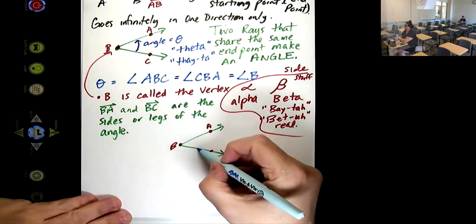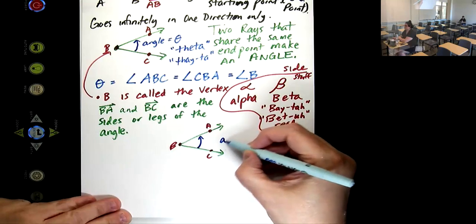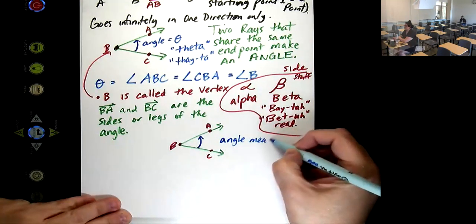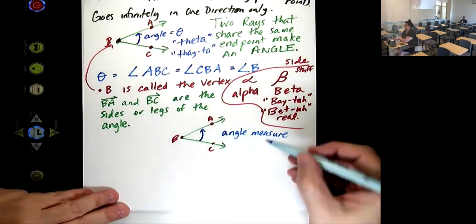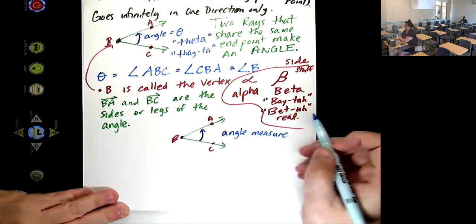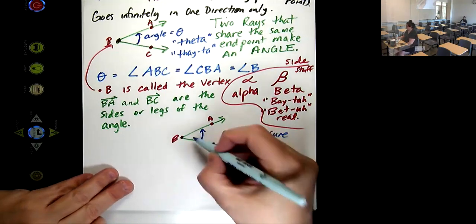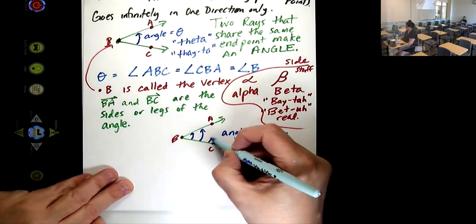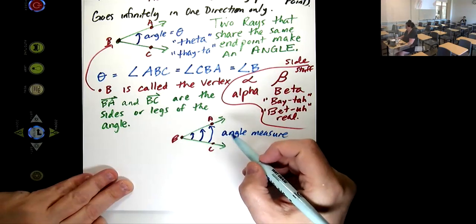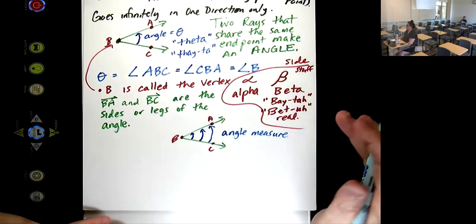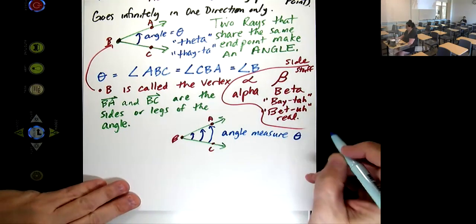So this, we tend to rotate. We measure, this is called the angle measure. Angle measure measures how much it rotates. It's not like measuring the length. I can't just take this and put a string on it and measure the length. It's really just how much it rotates. We'll talk about rotation in a second. But these tend to be the ones that count.